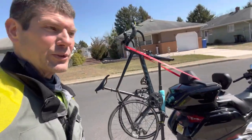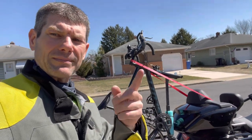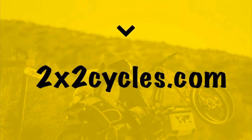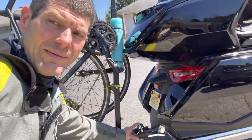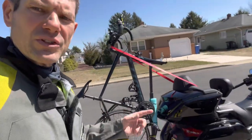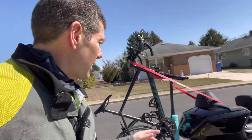This bike rack is made by a company called 2x2 Cycles. I don't know how to link it on my page, so I'll put a screenshot of their website up in the video. Now, one thing you do have to have with one of these things is a trailer hitch, which I have because I tow a trailer. The bracket hooks onto that. It's pretty convenient — it breaks down to about four or five pieces. The only problem is the two longest pieces in the body don't fit in the Gold Wing luggage.